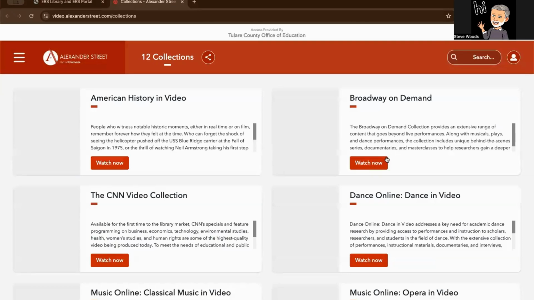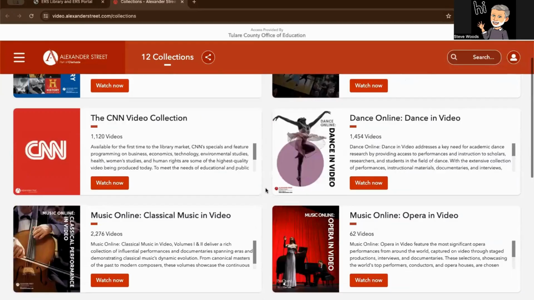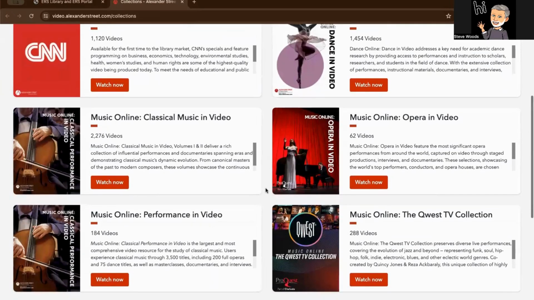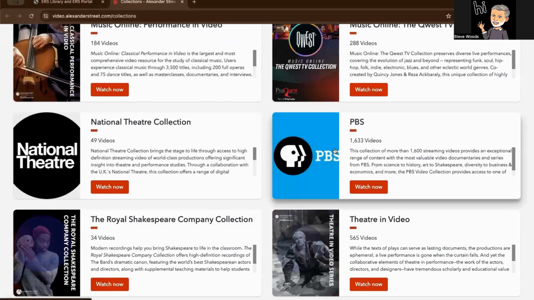Alexander Street is also a Compass product from CDE available for you. These are collections available for you through this resource. Lots of great visual and performing arts, as well as PBS. And in here you can find a number of science and entertainment related. Like if you're looking for, say, the series Arthur, you'll find that in here as well. So a lot of great content in here.